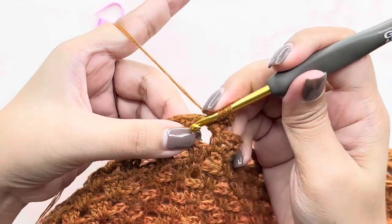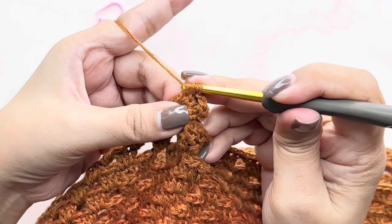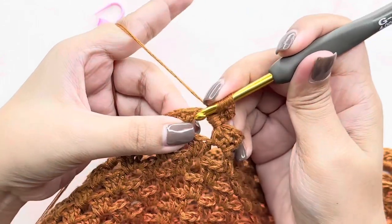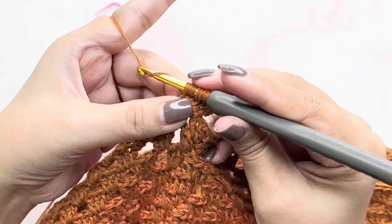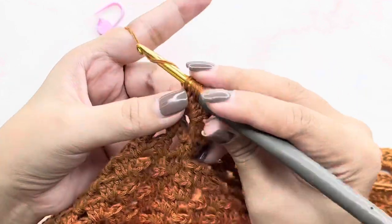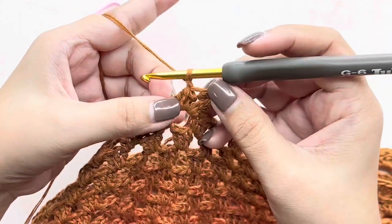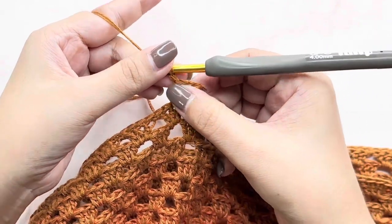And then we yarn over, insert hook, grab yarn and pull up a loop, grab yarn and pull through two loops on the hook. So that's number two. One more time. Okay, this is the third one. Yarn over, insert hook, grab yarn, pull up a loop, grab yarn and pull through two loops on the hook. And to finish the cluster, we grab yarn and pull through all loops on the hook. Okay, and then we chain one. And that is the first row for this strap.